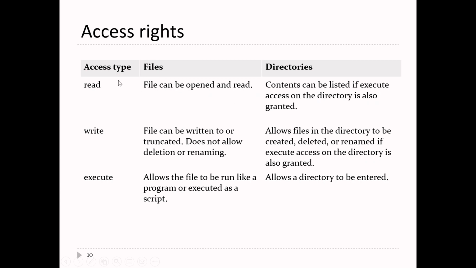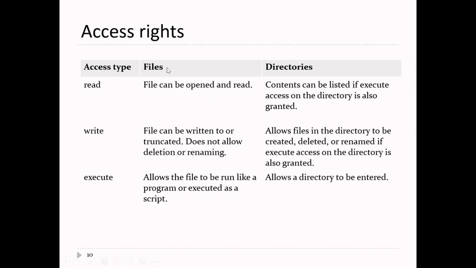Okay, what does it mean if you have read access on a directory? If you have read access on a directory, that means you can list the contents of the directory. In other words, you can run ls, as long as you also have execute access on the directory as well. Execute permission on a directory means the user can change into that directory. So in order to list the contents of the directory, you have to be able to change into the directory, and you also need write permission on the directory.